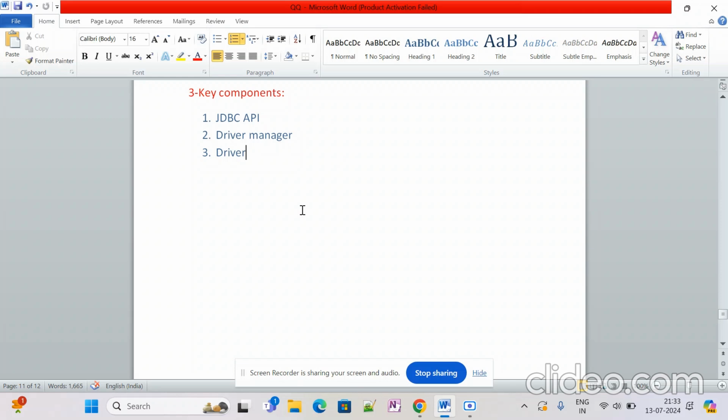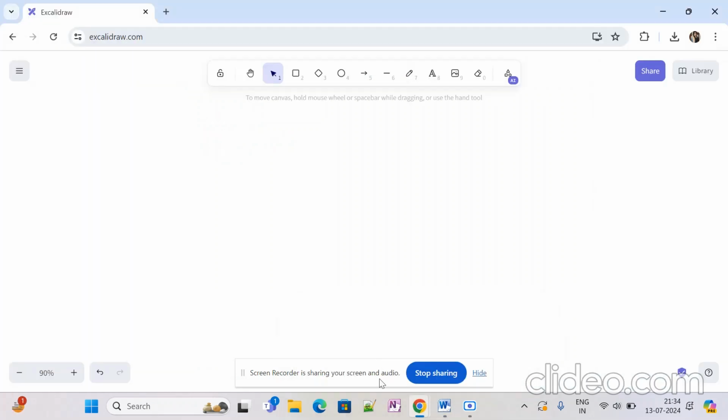So it has a driver, which means the driver is going to be loaded. Where will it load and where will it execute? In the JVM. Okay, in the JVM the driver is also loaded. So in the JVM, my Java program connects with the driver, and the driver will provide the connectivity with the database. If I explain it through a diagram, you can understand it.